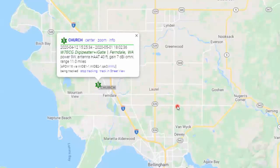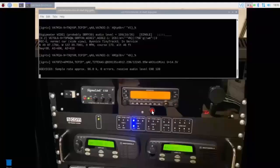This is a glimpse of what it looks like. Once we log into that machine remotely, we can do this with two different services. We can use either VNC Connect, which we found works very well, or a secondary solution that we've been using more recently, which is DW Services, and it's been a good solution as well, and it yields us some other successes that VNC does not. But this is what it looks like, just a snapshot of inside that computer, and you can see it's currently running as a Digi iGate.